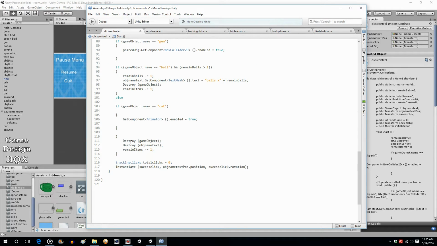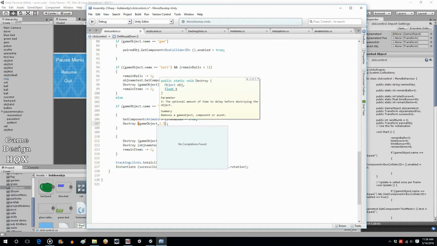We now need to tell it to destroy the object, but we want it to play through the sequence before it gets destroyed. One of the things that's nice about destroy game object is an additional, optional argument you can put in here, which is a delay, measured in seconds. So 1, 1.5, 2, 2.7, whatever you want. Now if you use a decimal, you do have to drop in the letter F. So let's do 1.5 F.